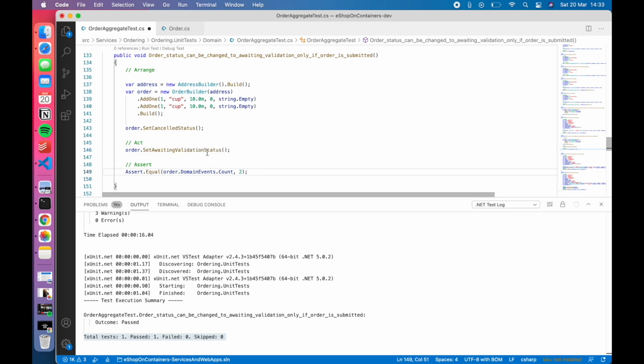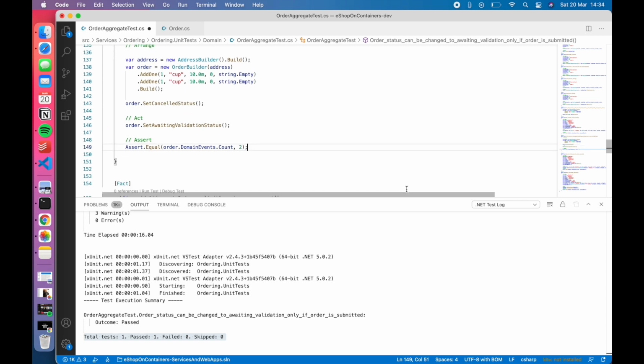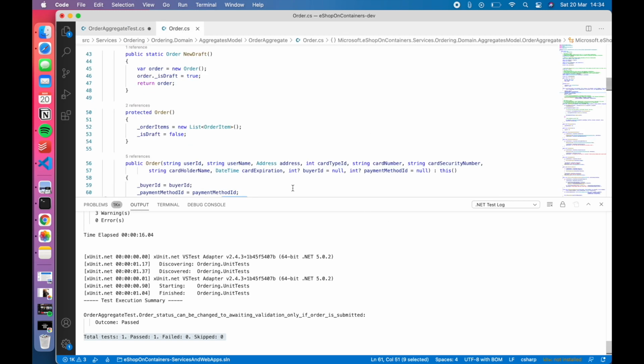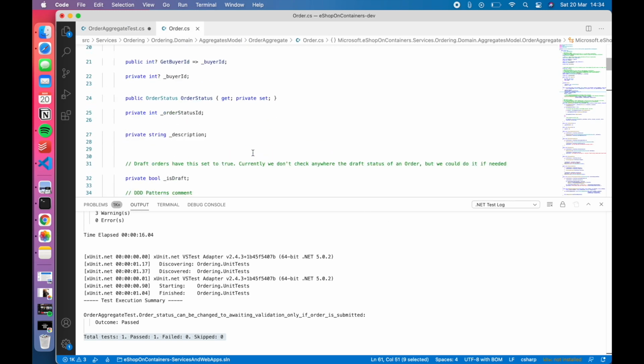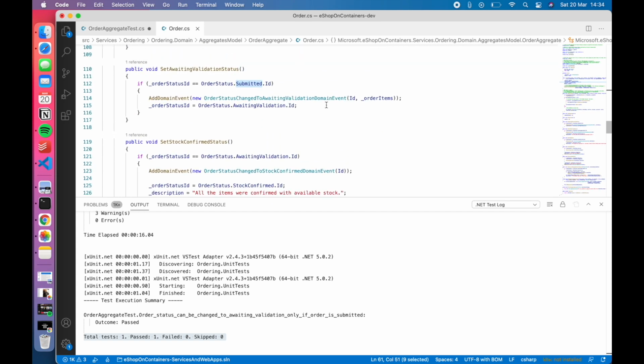So still, we should only have 2 domain events, one for creation and one for setting the cancelled status. But besides that, we should actually check whether there is no event that is assignable to order status changed to awaiting validation domain event.